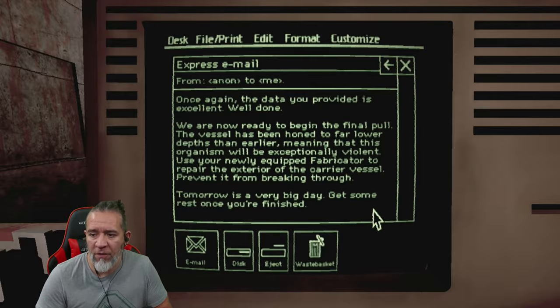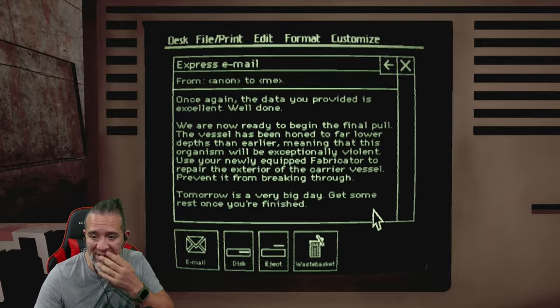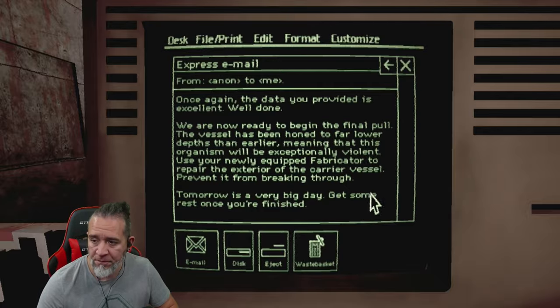Use the newly equipped fabricator to repair the exterior of the carrier vessel. Prevent it from breaking through. Tomorrow is a very big day. Get some rest once you're finished.